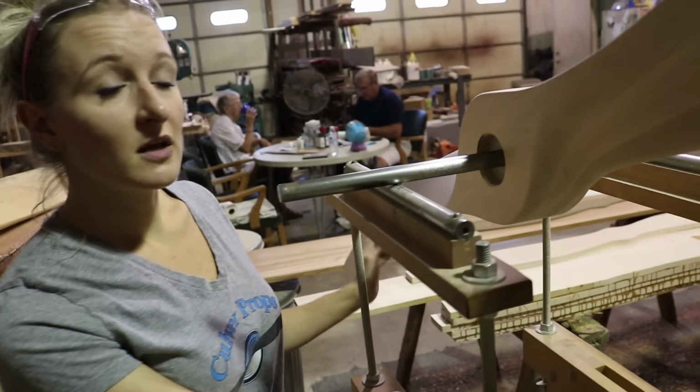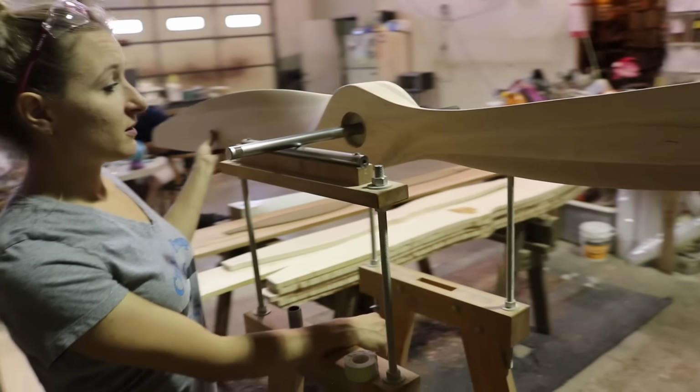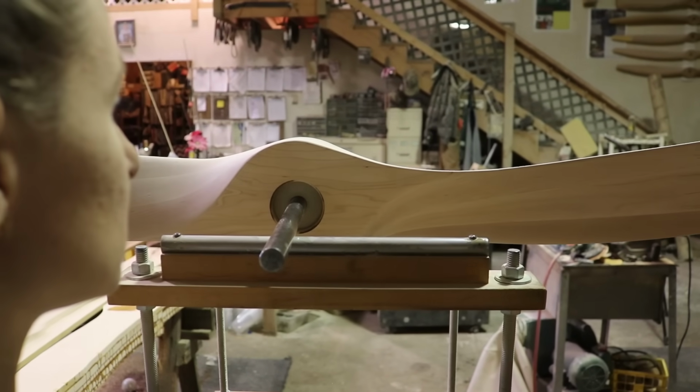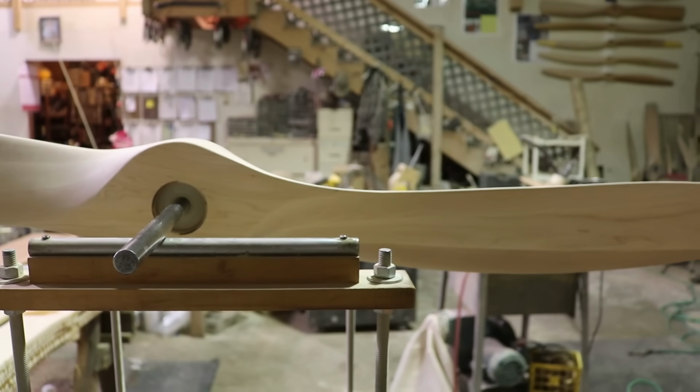So I work very, very hard to make sure that they don't have lead in them, even though it is absolutely acceptable. So at this point, you don't do anything for the prop fin itself. Everything is done at the hub for balancing. For vertical balancing. So then the next thing we check is horizontal balance. And we are just a teeny, teeny, tiny bit off.